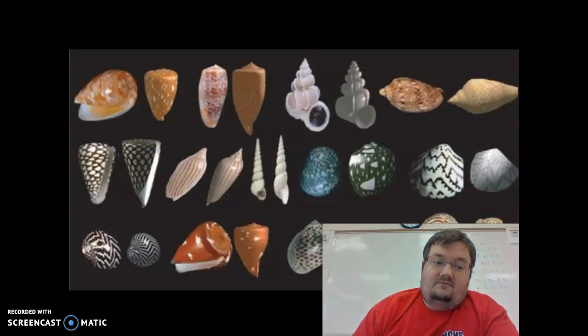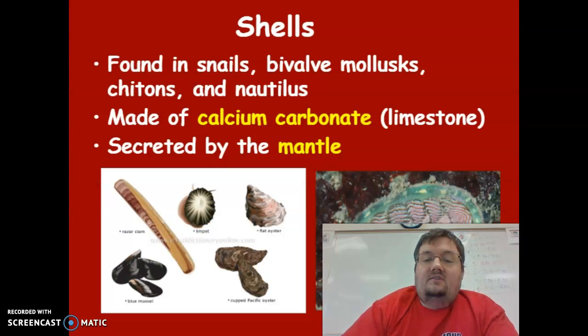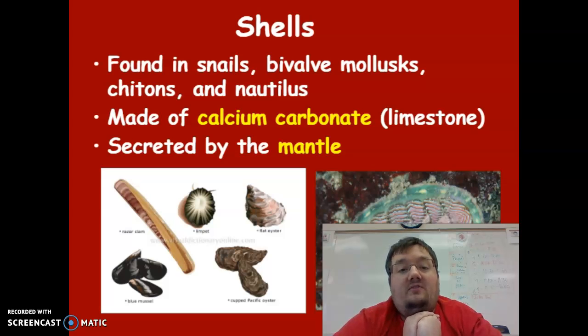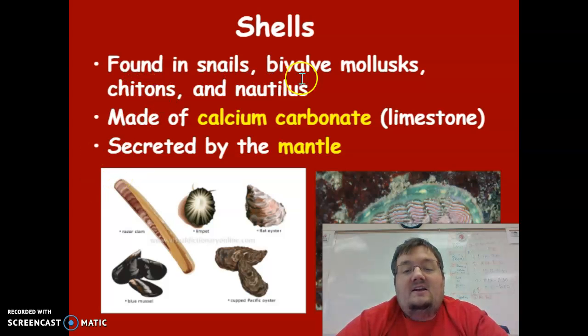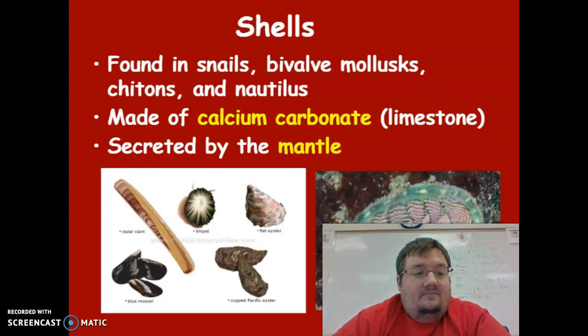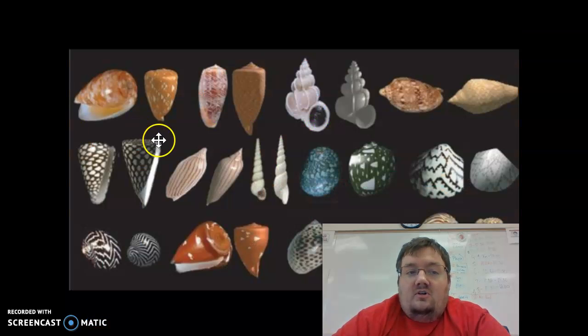We talk about the shells of mollusks. Snails have shells. Bivalves have shells. The word bivalve means two shells or two valves. It's referring to two shells. Chitons, that's how that's said, chitons, as well as the chambered nautilus, which is basically a squid with a shell. Like I said, this is made of calcium carbonate, the same stuff that goes in chalk or Tums if you've ever eaten Tums at home. It's also in limestone. That's how it gets those chalky characteristics. And the shell in mollusk is secreted by the mantle. On here, it's just showing you a variety of mollusk shells that you might be looking at.